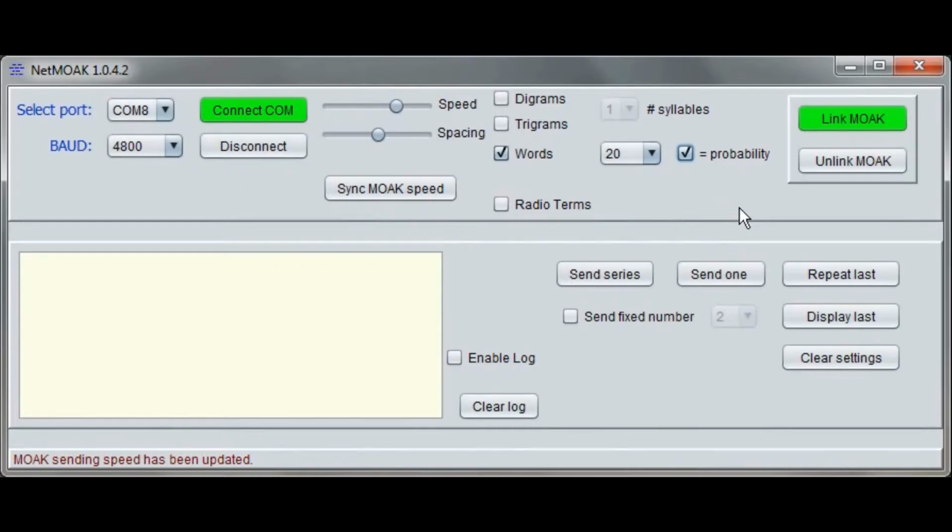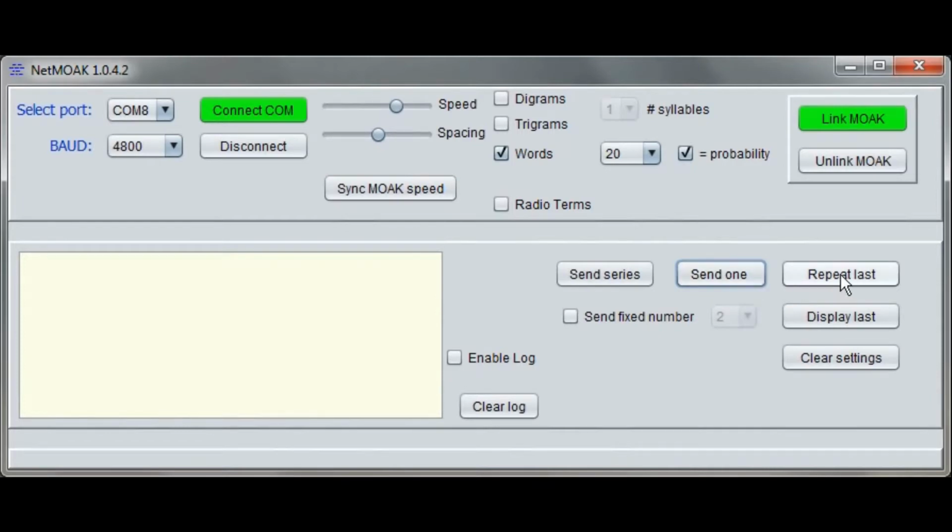That means that each word among the group that we have selected will have equal probability of being sounded. So, to demonstrate, we'll just send one word. Well, that was too simple. That was the single letter word I, so let's try another one. That word, you may or may not recognize it. If you don't recognize it, you can repeat it, send it again. Whoops, I didn't send it again. I sent a different one.